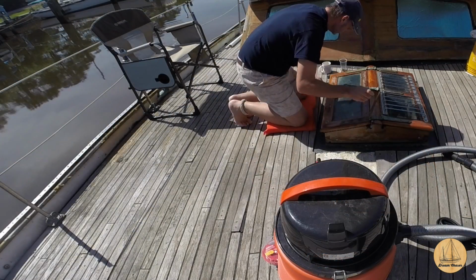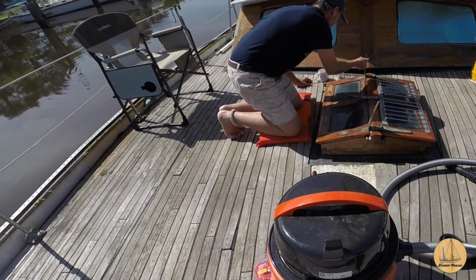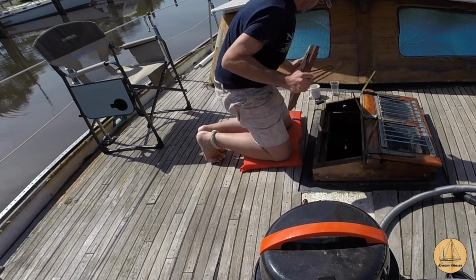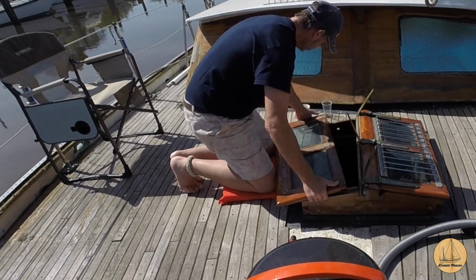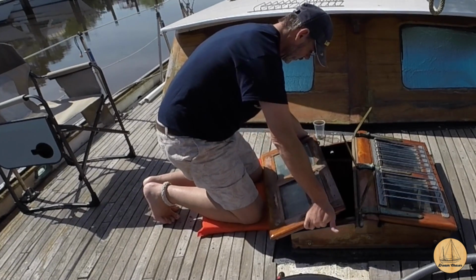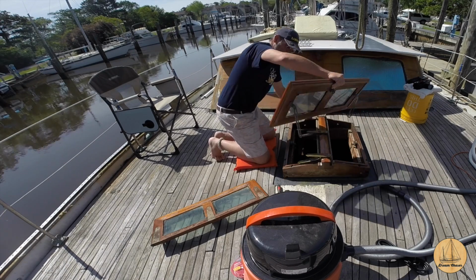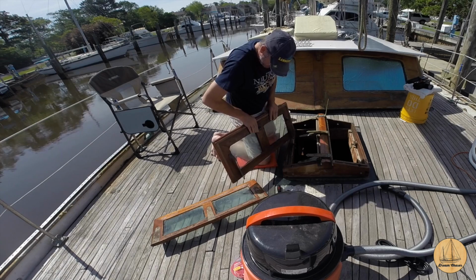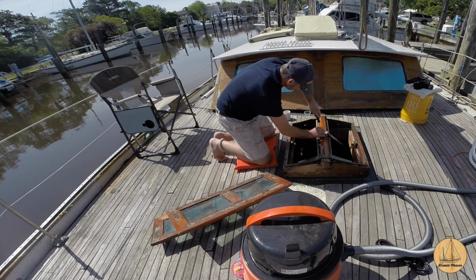Once the grates were actually removed, I started to undo all of the screws on the large bronze hinges. So you can see here, as I got all of them off, I had already loosened everything up and disconnected all the thumb screws that kind of hold them up in the up position from down below. So I was able to remove the flap itself and just set it aside to work on it later. Did the same thing with the other side, and then ultimately removed the screws that were holding the center portions of the hinges together so that I could ultimately lift out this center piece.